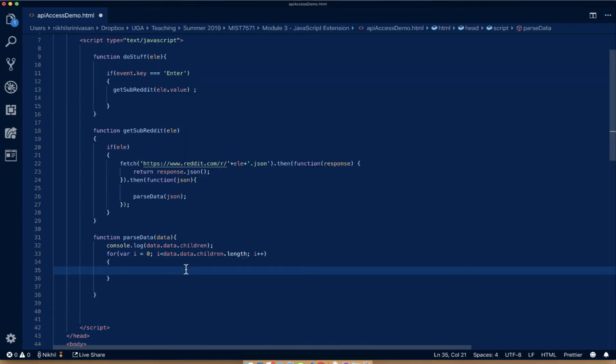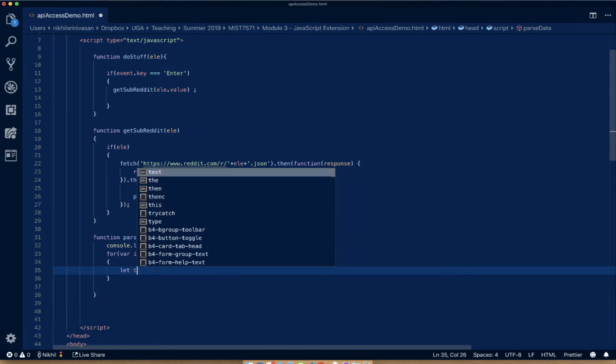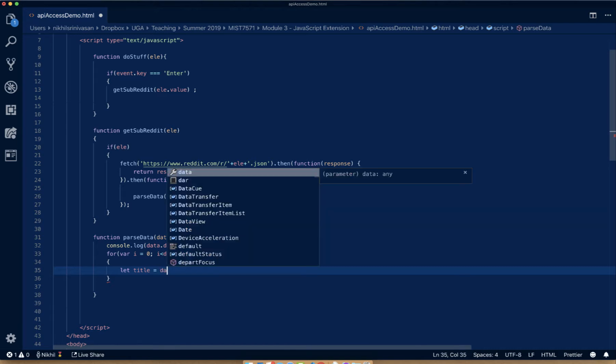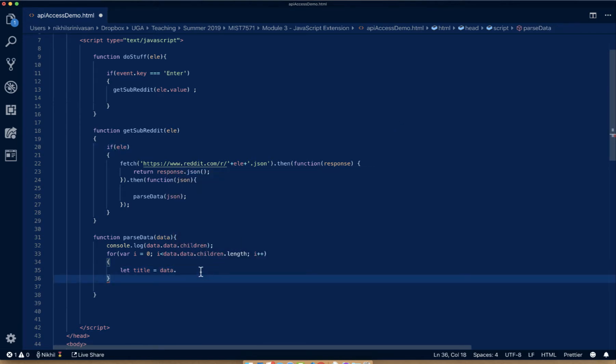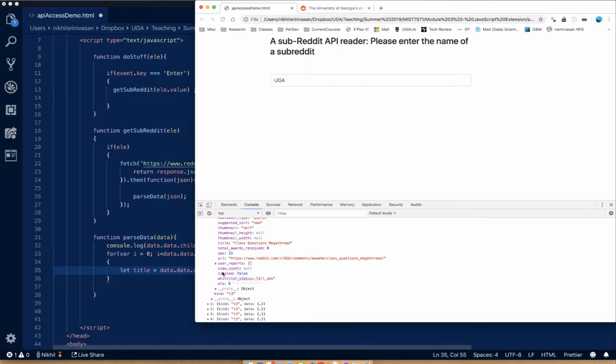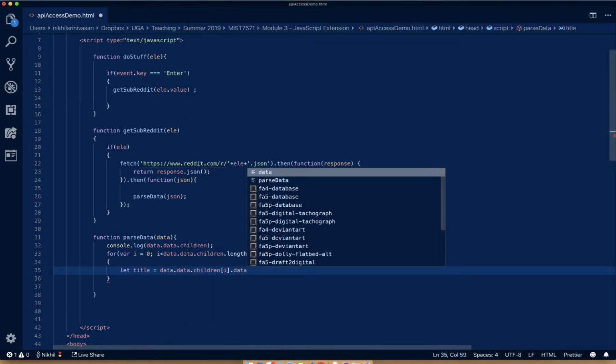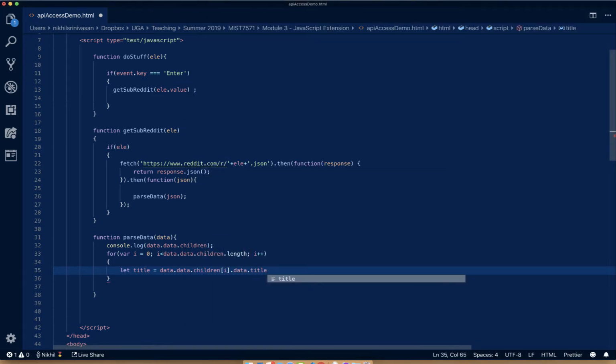So I can have let title is equal to data dot children, but I want the ith children in this case, so I want the 0 children, dot, again sub element, 0th element's data, and I want the title.